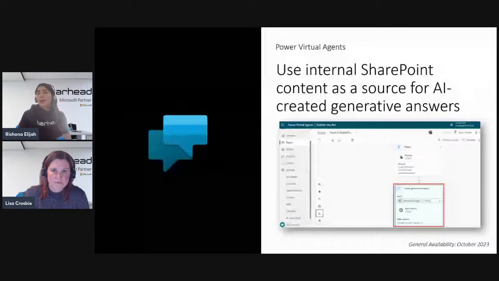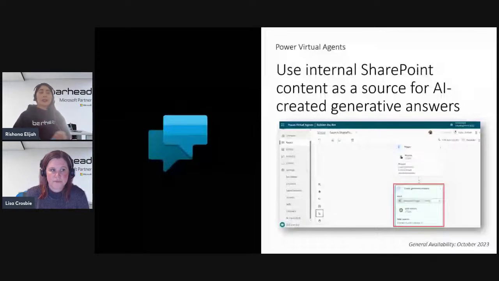Apart from the Power Automate stuff, where I said it's a common question we get, I think the other most common question I get every time I run training on Power Virtual Agents is: I want to build a bot that can connect to SharePoint so that my employees and workers can use the bot to search my SharePoint content and documents. So the good news about this is that now that's possible. It's a preview feature currently. It allows you to connect your bot to an internal SharePoint site, OneDrive. It can also connect to any public website to generate answers to people.